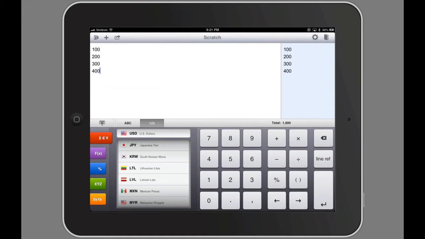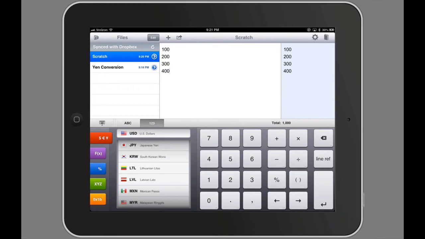Okay, and so, let me show you how to use this currency conversion. But let me show you another cool feature in the meantime. I'm just going to slide my finger from the left-hand side of my iPad, and it pops up files. Each one of these, you can think of it as like a ticker tape or a little file, like those Excel spreadsheets you would have saved before. Little files that I have set up synced with Dropbox. So this is kind of like my scratch notebook, and if I ever wanted to clear that, I'm going to just hold down on the delete button and clear all, and all away it goes.